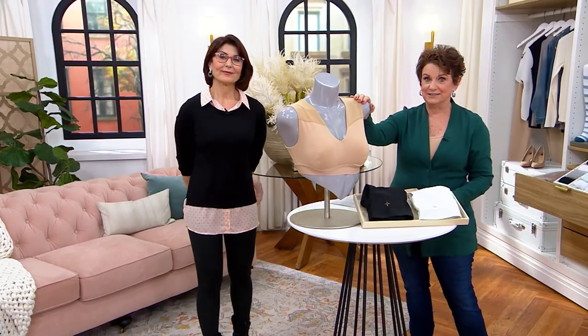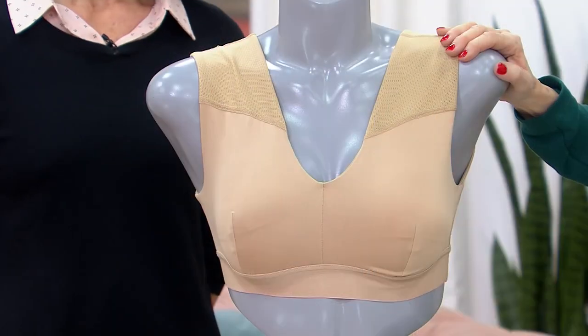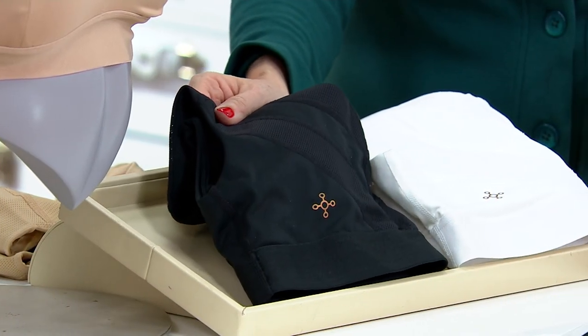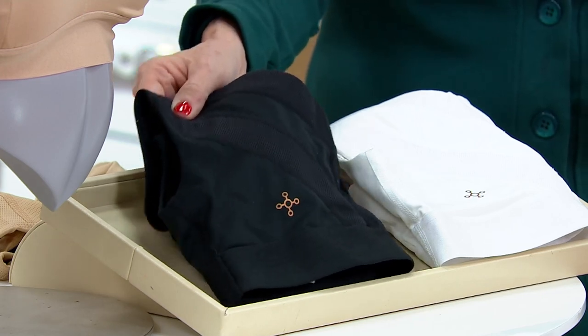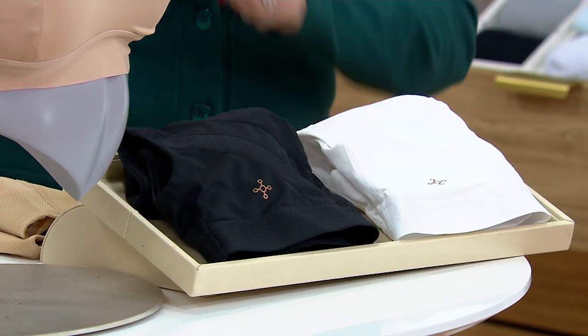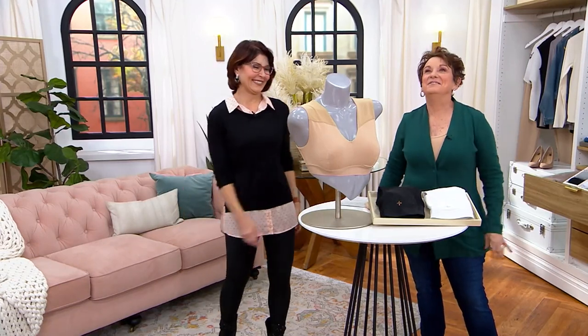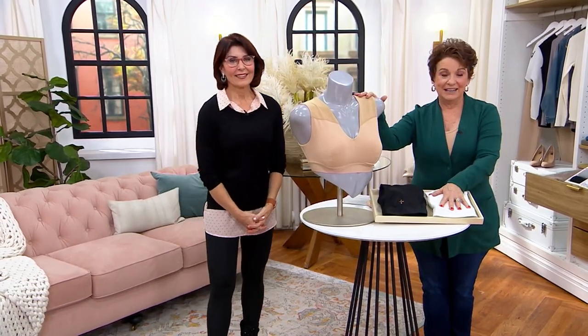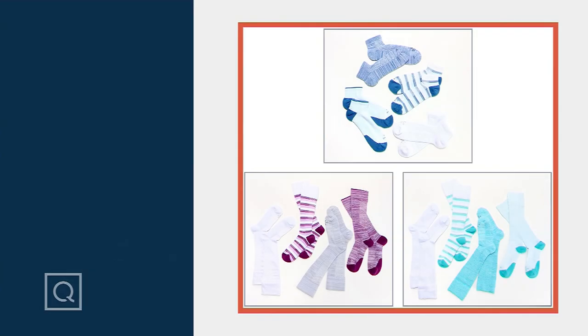It's brand new today. How many were ordered? Over a thousand, which is really exciting. We have it in nude, black — this one is getting limited, only 400 left in black across all sizes, and I think we sold over a thousand. Nearly 2,000 gone. A little bit more than that left in white. And this is the first time it's ever been seen. It's from basically shoulders to toes today because 9,000 socks in this show have already been ordered — multiply that by four, that's 36,000. Do you have one more show? I have one in Rachel's show from 10 to midnight.